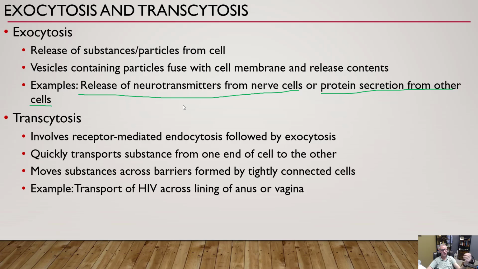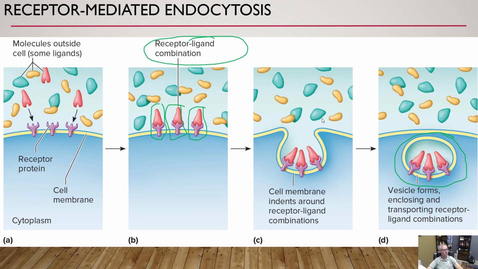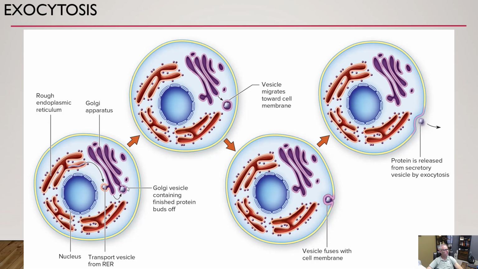That's exocytosis. Exocytosis is just taking this particle right here and going backwards. Exocytosis is just the opposite of endocytosis. This is exocytosis. We've already seen this example. That vesicle gets budded off. It goes to the cell membrane. It fuses with the cell membrane, and then that contents gets dumped out of that cell membrane, again, by exocytosis. It requires energy in order to do so.